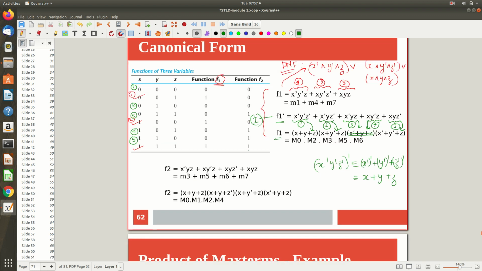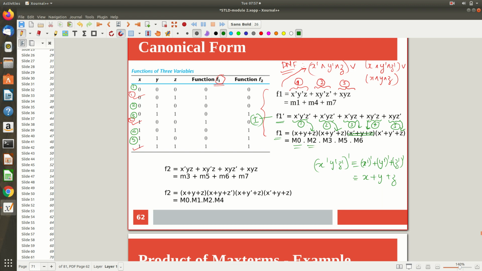What you have to do is just opposite to what we did in case of SOP. So that is why you study one thing and just relate with that one and understand this product of sum. Okay, so x y z, now it is max term. To find out the equivalent term, when it is 0, you are writing the variable as it is. So x y z corresponds to 0 0 0, that is our M0. Now this one, that is x y dash z, this corresponds to 0 1 0, so that corresponds to M2.